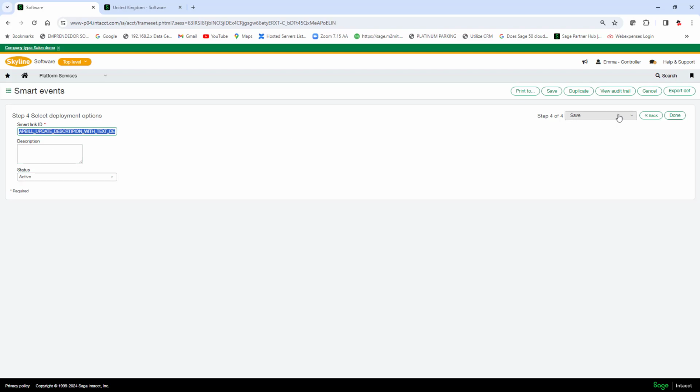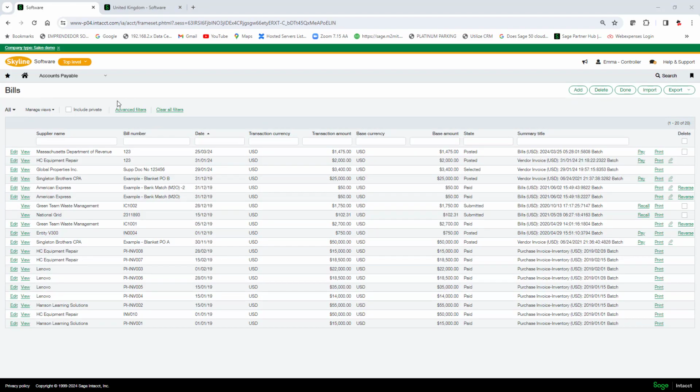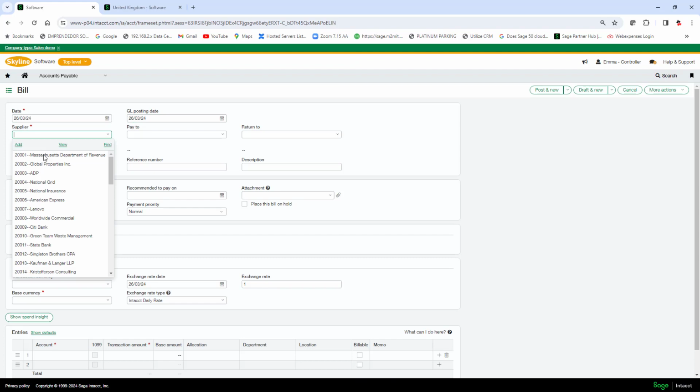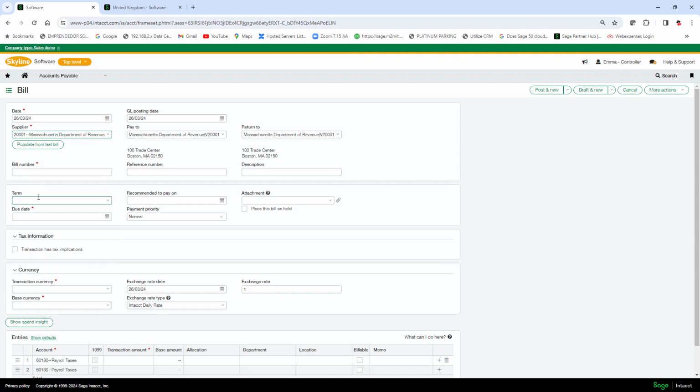So I'm now going to create a new AP bill for the Massachusetts Department of Revenue. Put in a bill number and a reference, and I'm going to leave the description blank.